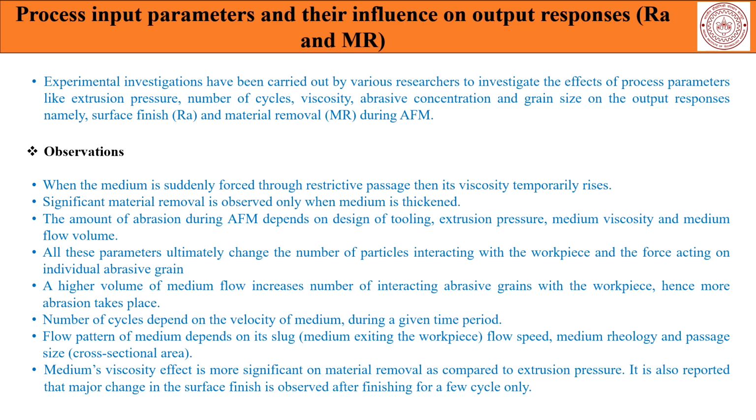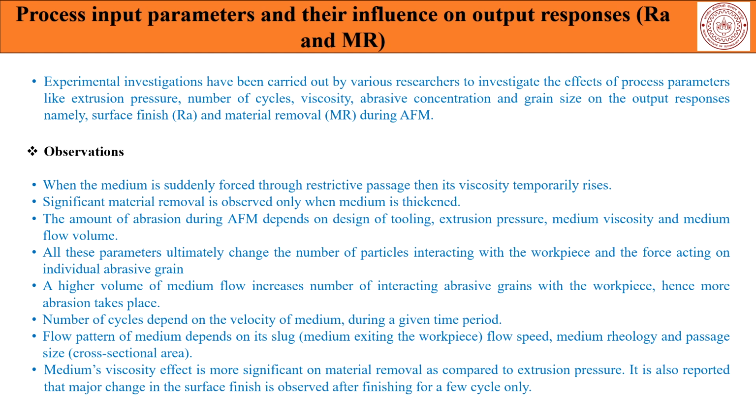So, we will now discuss the process input parameters and their influence on the output responses, particularly the average roughness value and the material removal rate also. Experimental investigations which have been carried out very strongly suggest that there are very marked effects of process parameters, like for example, extrusion pressure, number of cycles, viscosity of the medium, nature and type of the abrasive, concentration and the particles, the size of the grains. Even the output responses vary quite a bit, the average roughness as well as the metal removal, during all the combinations of some of these input parameters.